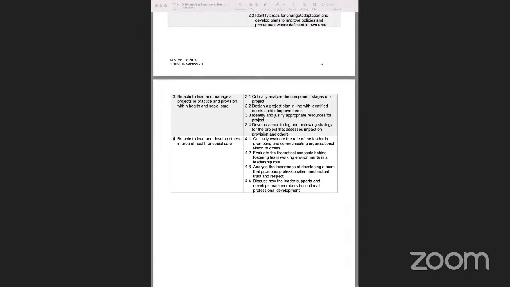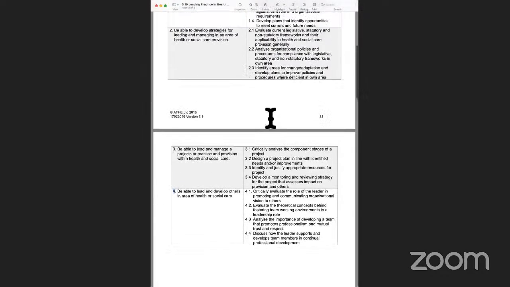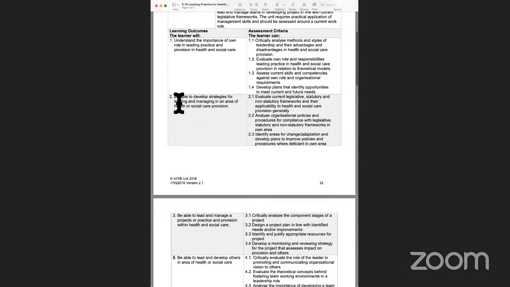And that is why the last two learning outcomes in particular, in fact the last three in this particular unit, are more about you having to use some of the templates and some of the discussions that we've been doing to choose a place of your work or look at an organization and the role in your organization in health and social care. Then, using that role as a reference point, you're required to complete some of the tasks in the assignment.